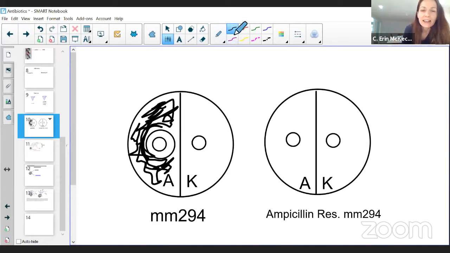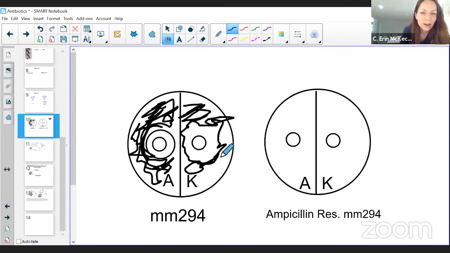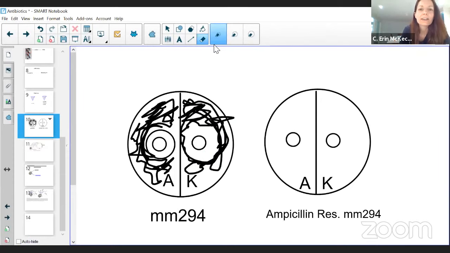All right, and what about this side? We should get bacterial growth, right? But does kanamycin, what do you think? Does kanamycin kill MM294? It certainly does. So we would have another one of those circles kind of around. You can even see if it lets me erase a little bit. There you go. So these regions where you have no growth that look like these circles, we call those halos. So on the MM294 plate, I would expect to have 2 halos.